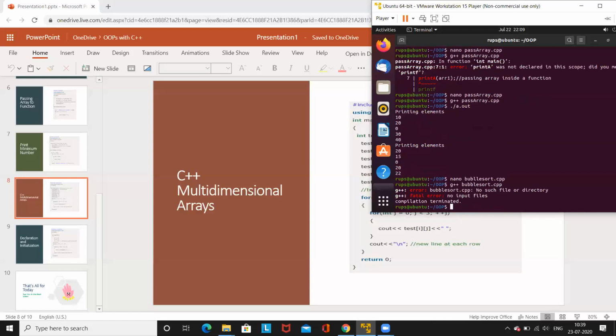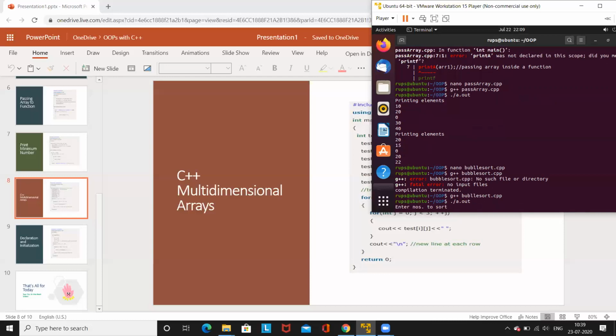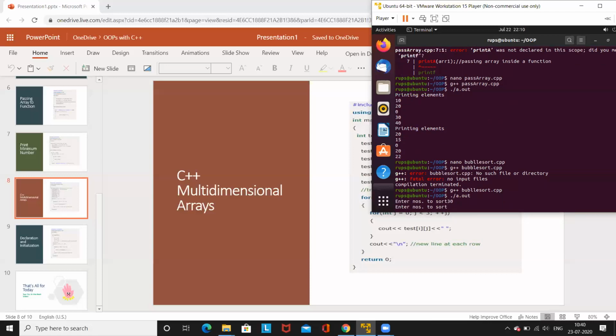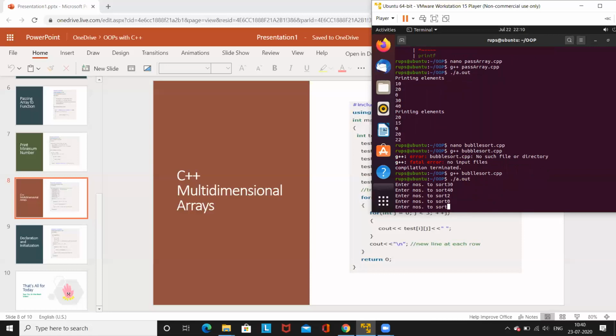Fine. Oh, I made a mistake in the spelling here, it is a double n. Yeah, successfully compiled. Similar output. Enter numbers to sort: 30, 40, 0, 10.